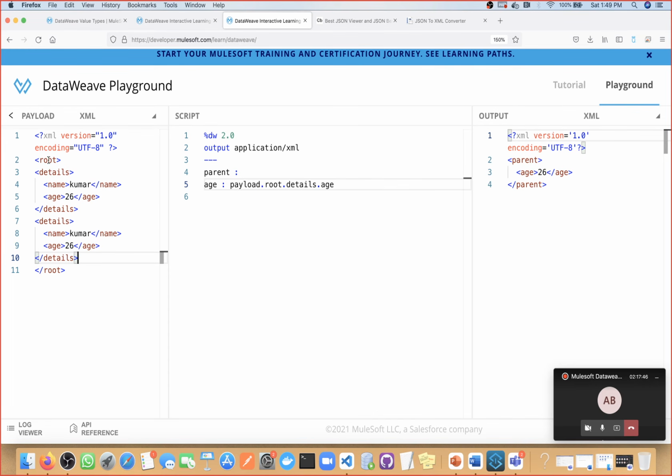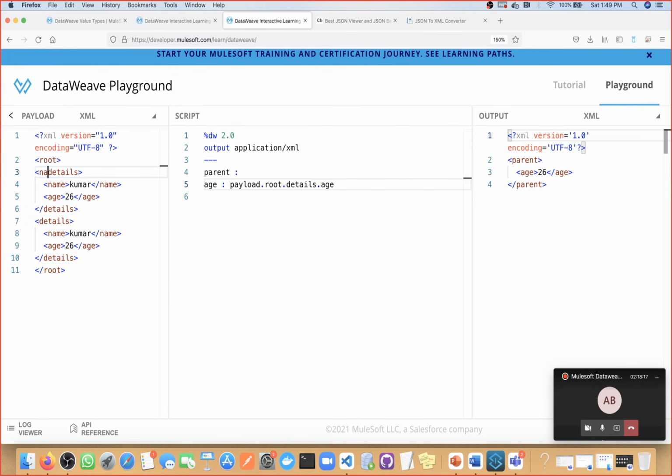We are including two inside one root element, so you can easily do details 0 and details 1. But in future we will be combining two XML payloads in one place, so it will be difficult to identify which detail I am denoting. Now when I write this detail, it will take from the first one wherever it occurs.